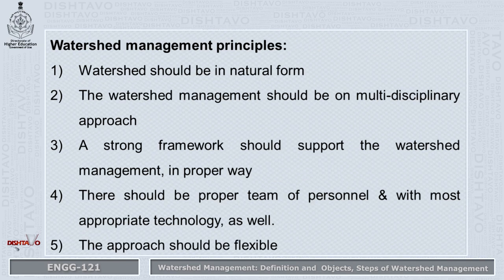Watershed management principles, different principles are there. First, watershed should be in natural form. We should not degrade it, keep it natural as it is. The watershed management should be on a multidisciplinary approach. We have to combine many government departments or private agencies and work together so that it is a multidisciplinary approach. A strong framework should support the watershed management in a proper way. There should be a proper team of personnel with the most appropriate technologies as well, and the approach should be flexible.